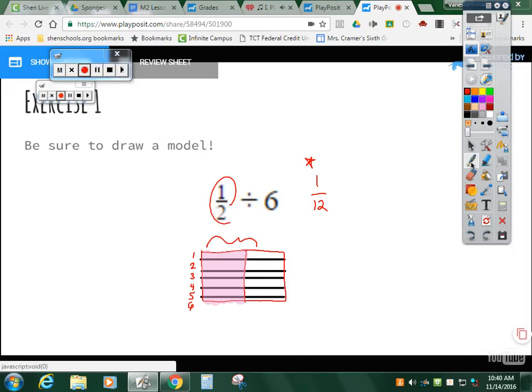And now the question is really, how many boxes are in each of the 6 sections out of the whole? Each section really only has 1 box out of the 1, 2, 3, 4, 5, 6, 7, 8, 9, 10, 11, 12 that make a whole. So yay, our picture matched our prediction. Okay, so the first answer to your EduCanon is going to be 1/12. It gets entered as 1/12.